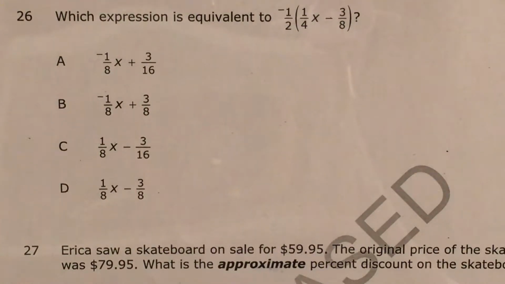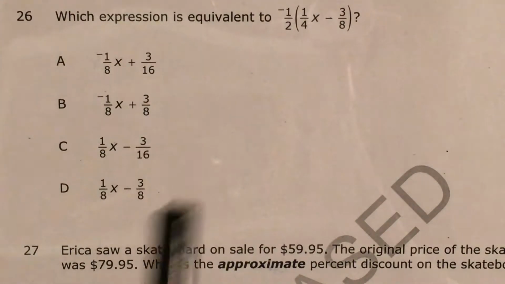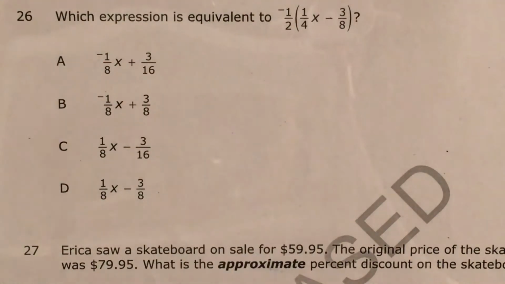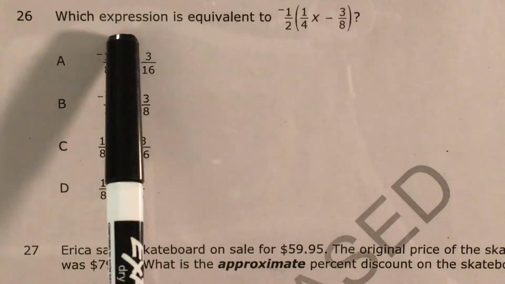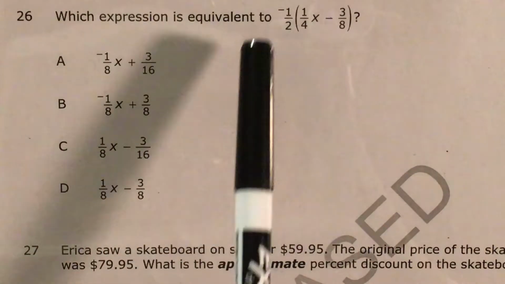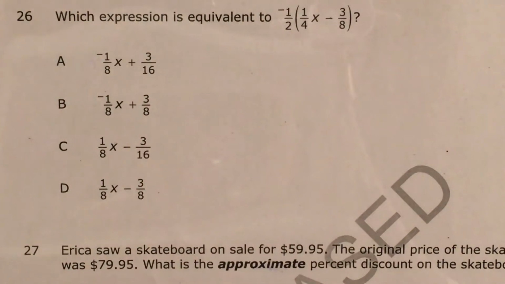This is Mr. W. Today we're going to tackle question 26 in the 7th grade math questions that North Carolina released this past school year. Now, this question is going to combine two skills that by themselves are relatively easy to deal with, but when we put them together it gets a little bit trickier. We're just supposed to figure out which expression of our four answer choices is equivalent to this.